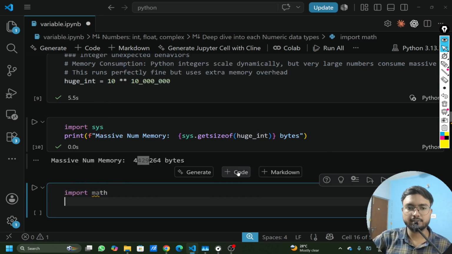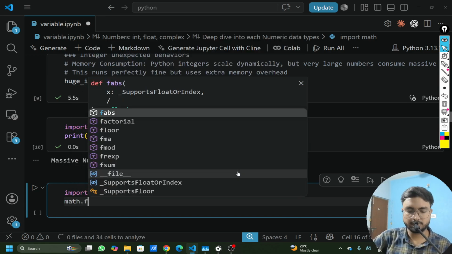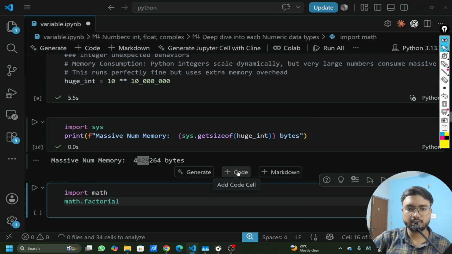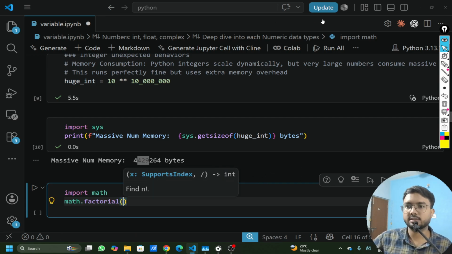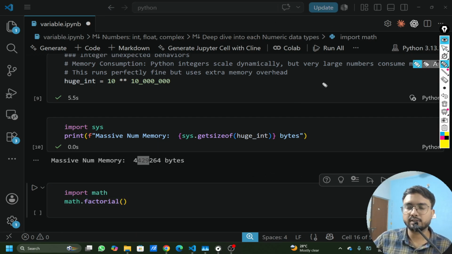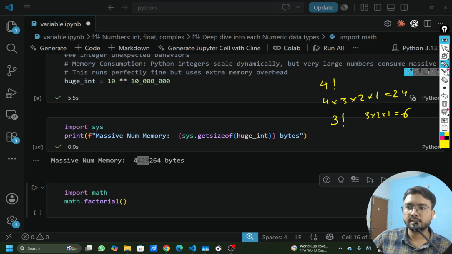There is a math library. I'm just using it. You don't need to understand, but factorial is nothing but a way to calculate a value. For example, if I want to calculate factorial of 4, it's 4 into 3 into 2 into 1, which is nothing but 24. If I want to calculate factorial 3, it will be 3 into 2 into 1, which is 6. So this is how factorial works.